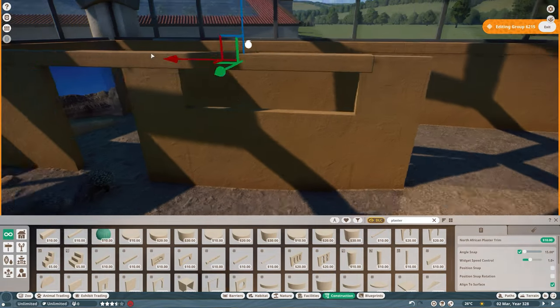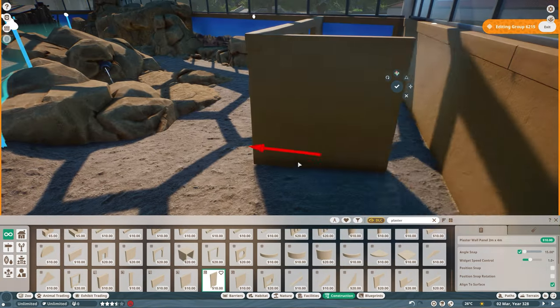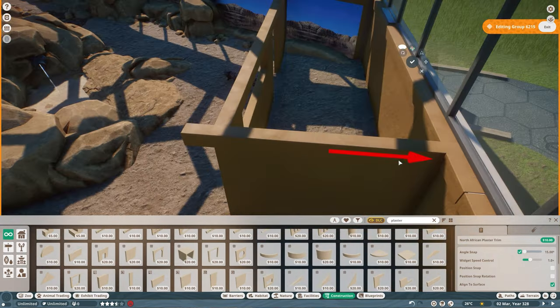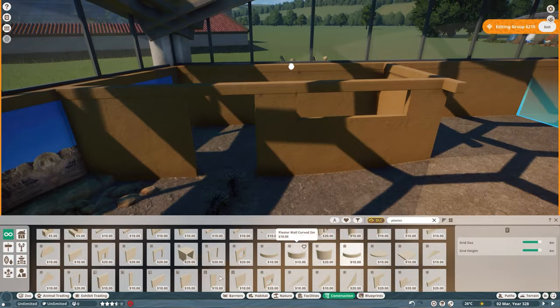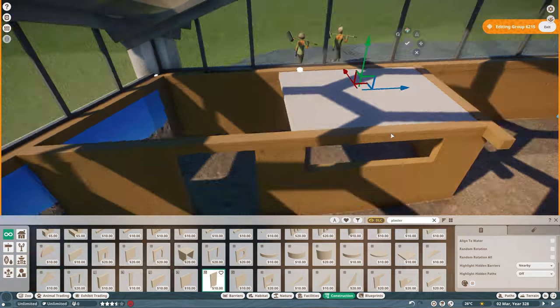So then it was time to actually add a little backstage area for these animals. Initially, I wanted to build an extra structure behind the dome, but those glass walls on the sides prevented me from doing so.